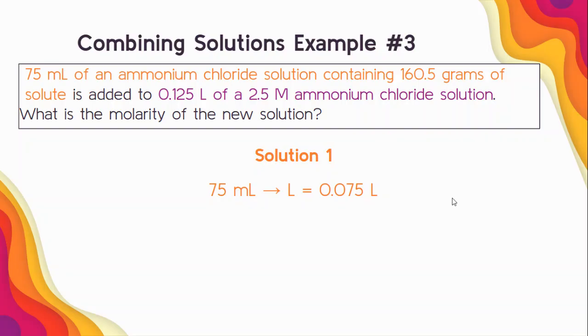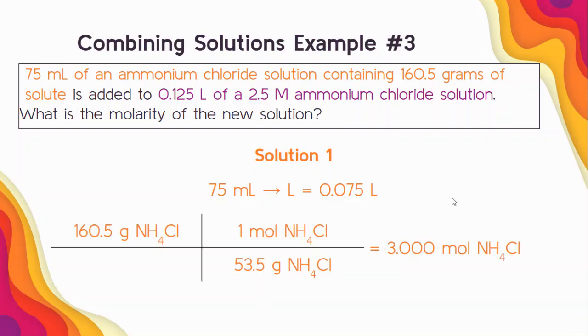So that means that we can just do compound stoich to convert 160.5 grams of ammonium chloride into moles and use that. So for that, we would plug the 160.5 grams of ammonium chloride, which is NH4Cl, in the upper left-hand box. Bring grams of NH4Cl diagonal down. Figure out how many grams are in 1 mole. So that's just a molar mass calculation. Comes out to be 53.5. When we do 160.5 divided by 53.5, we get exactly 3 moles.